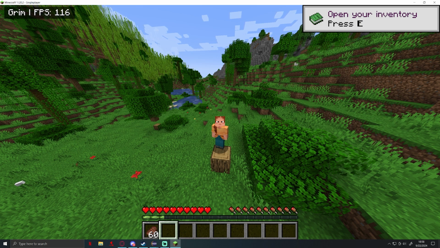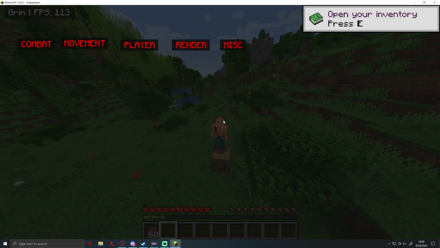Creating that custom click GUI in my free time, it took me I want to say probably a total like 16 hours of just trial and error trying to make it work. I'm really happy with the end results.